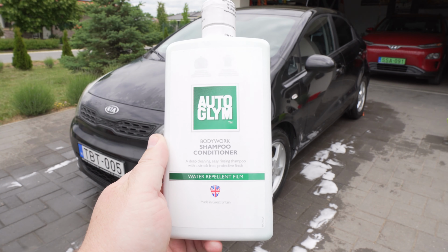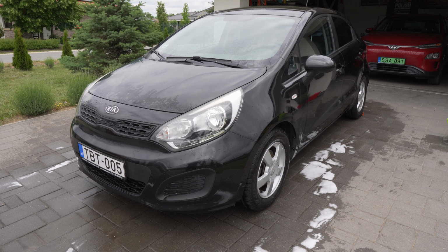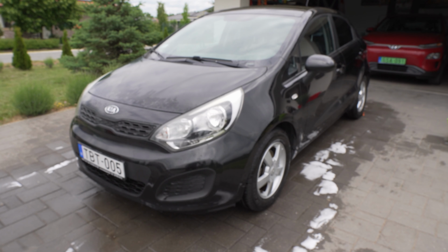In today's video we are going to check out the Autoglym Bodywork Shampoo Conditioner. This is a car shampoo for contact wash with some surface protection included.